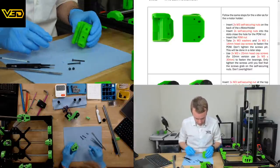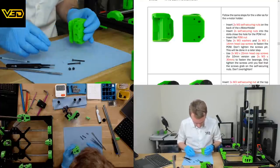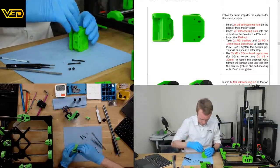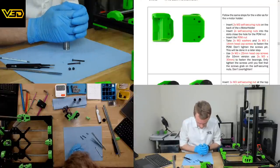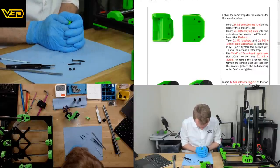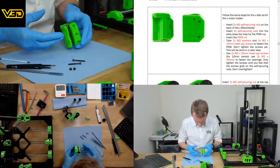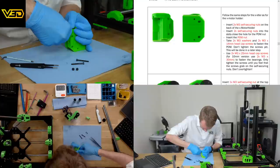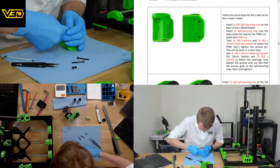That's 230 mils. A little wispiness here. So those are going in there. We need the bearing in the top. Pop. And as before, we're going to push this down a little bit extra. Okay, we didn't want it quite that far.